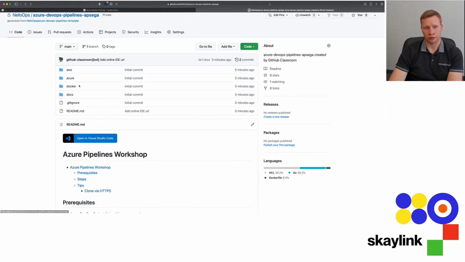First of all, we'll start with building a Docker container and linting a Docker image. Then we'll deploy a Lambda function to AWS. And lastly, but not least, we'll deploy an Azure function to Microsoft Azure Cloud.